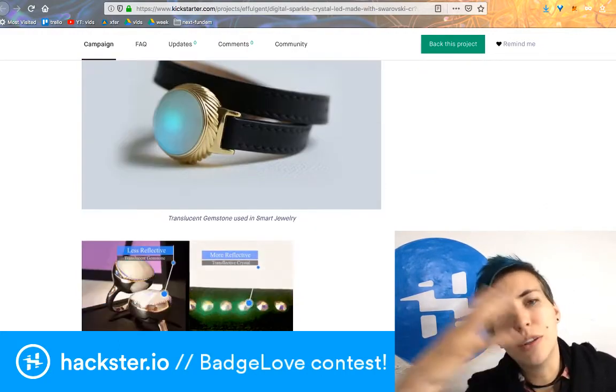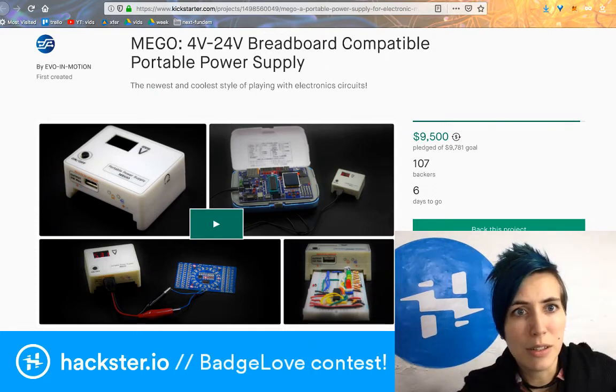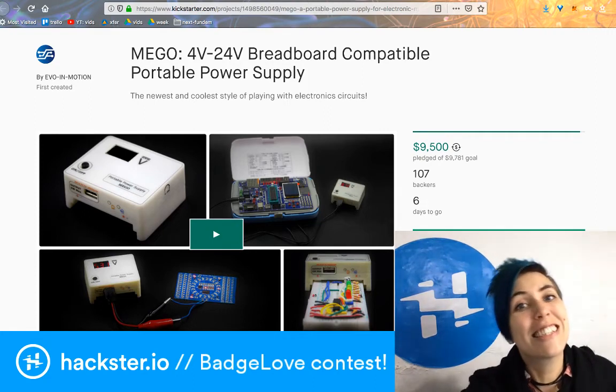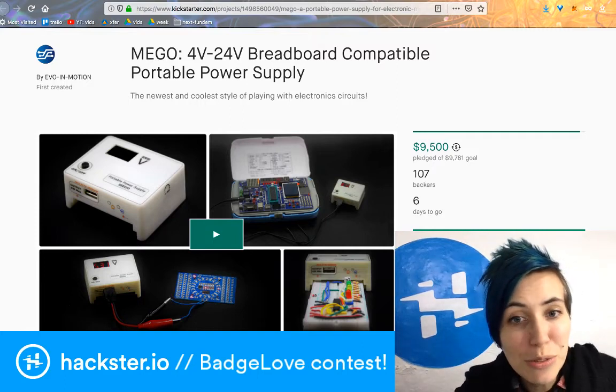Okay, so if you want to test out a bunch of designs before you actually make them, go for this portable power supply. This one is $281 away from its goal, and you've got 6 days to go. I'm actually really into this. It looks really small and useful.